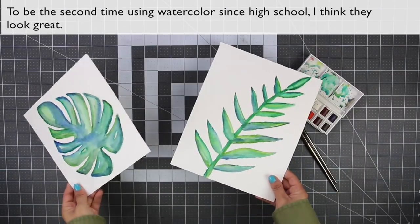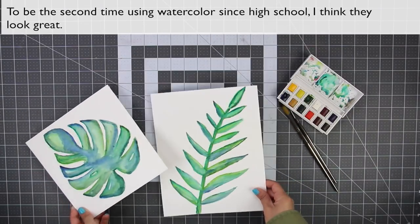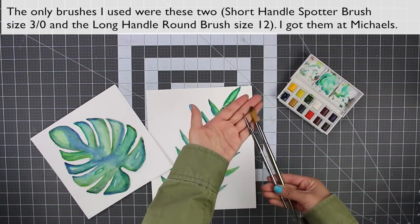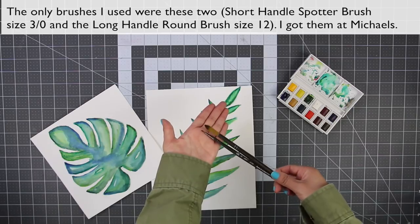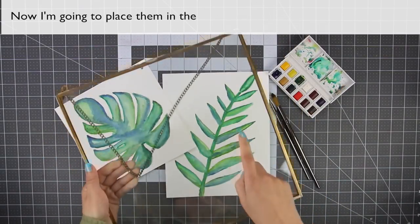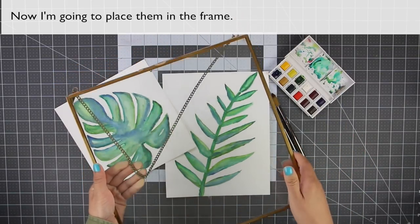Considering this is only the second time using watercolors since high school, I think they look great. The only brushes I used were these two. I got them at Michael's. Now I'm going to place them in the frame.